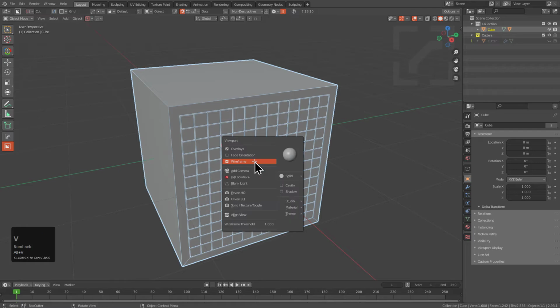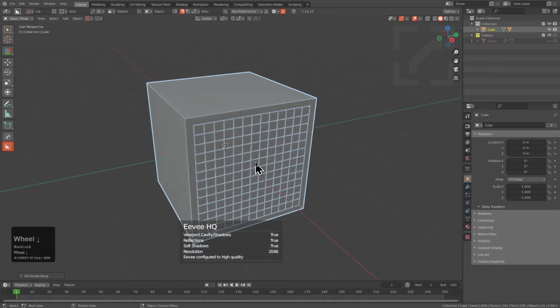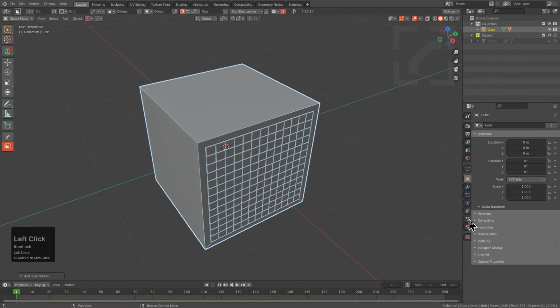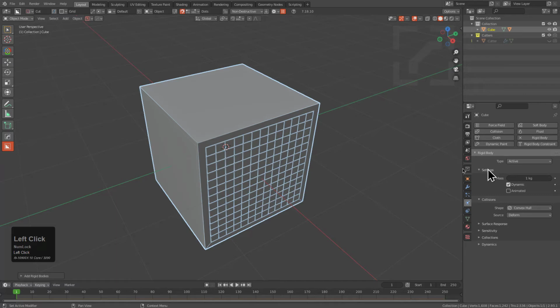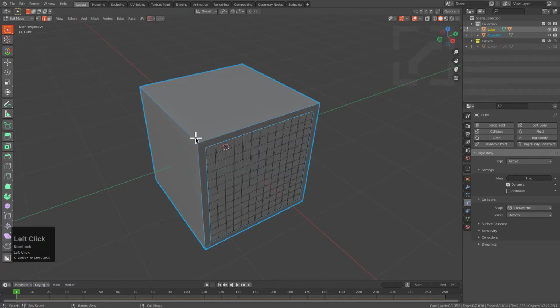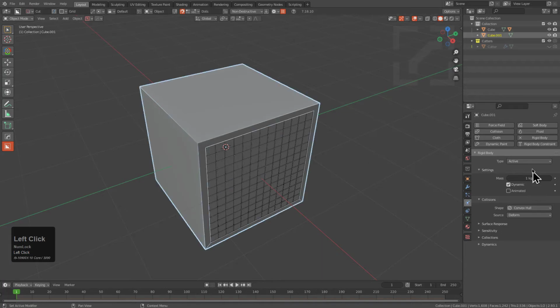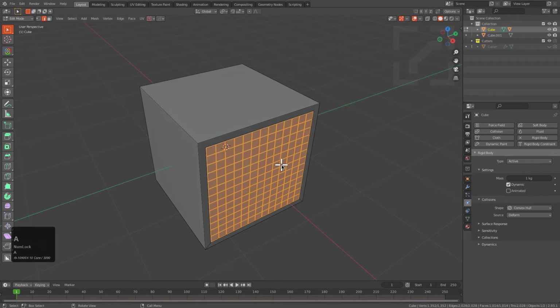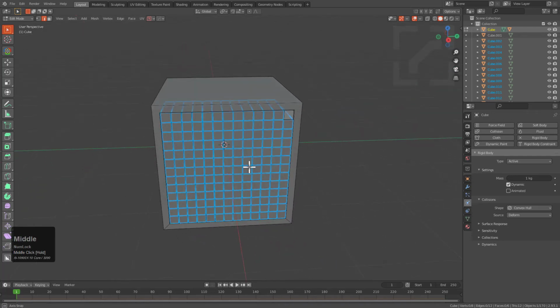Well, if we press Alt V E just to go to EEVEE, we can press spacebar and just type in rigid body and just add active. And from here, let's activate the physics panel, and I'm going to press L, select this one, press P to separate the selection, and we're going to set this one to passive, which means that all of these are set to active. If we select all of them in edit mode and we press P and we choose separate by loose parts, they're now separated into loose parts.